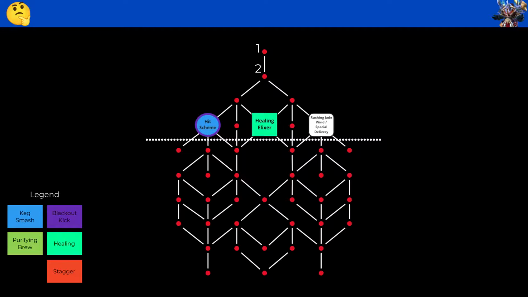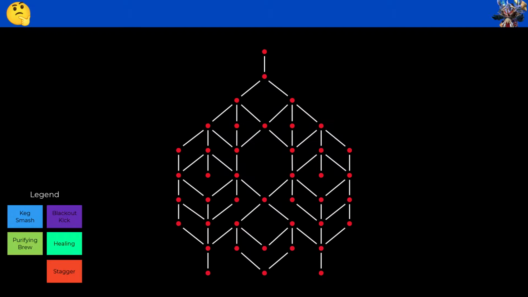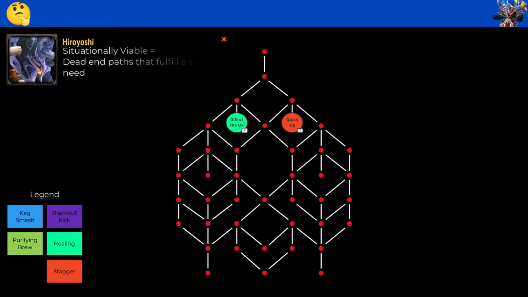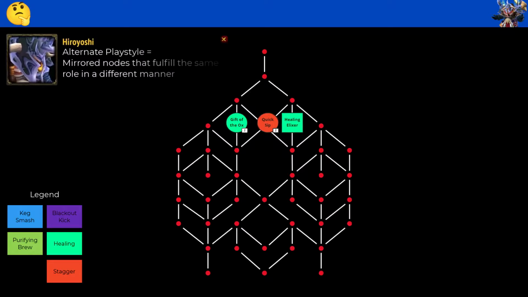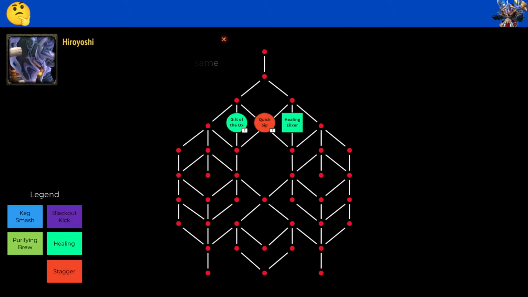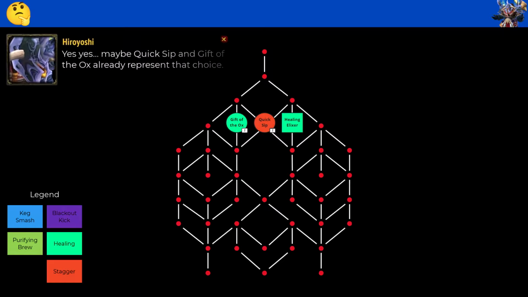From a points of power perspective, you are grabbing both those edge talents. It does, however, highlight an opportunity to change the way we think of Quicksip and Gifted the Ox talent nodes. It might make sense for those nodes to either be situational viability nodes or alternative playstyle nodes. For example, shifting Healing Elixir with Quicksip makes it a bit more intuitive that Gifted the Ox and Healing Elixir play a similar role as they share similar slots in the talent tree.